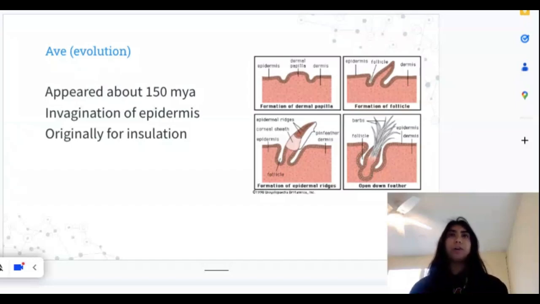Feathers first appeared about 150 million years ago. First, a dermal papilla is formed, which leads to the formation of the follicle cavity and a dermal papilla that sticks out. Then it forms epidermal ridges, and after that, the barbs are formed. Fine muscles evolved along with feathers to allow control over small movements. This allows birds to bask in the sun by spreading out feathers, or to prevent heat loss by keeping the feathers tight to their body. Feathers also evolved along with flight to allow easier steering, less weight, and prevent heat loss.